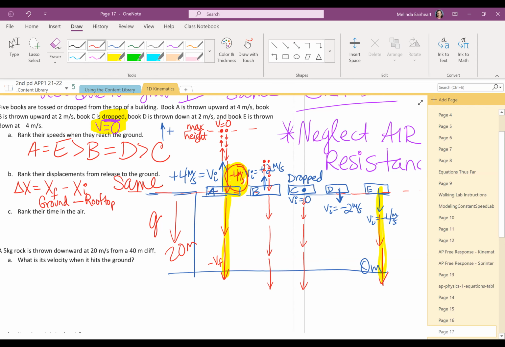I hear C and E. E is correct, because remember you gave E and D an advantage compared to C. C, you're just letting gravity be in the driver's seat, right? And so D and E have the advantage of being thrown. They're going to reach the ground in less time. And so A is the greatest time, E is the least, and it just goes in sequential order. Good deal there?